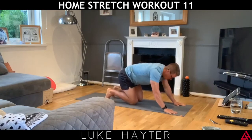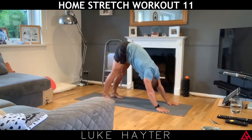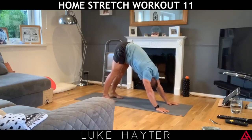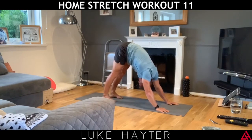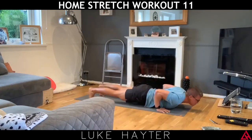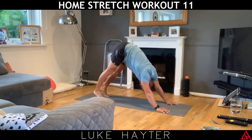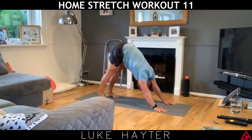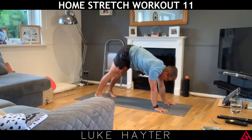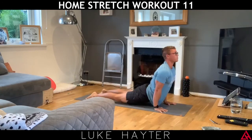Back into our down dog. One last time. Chaturanga, down we go, into up dog, back in the down dog. So a few of these to get the body nice and warmed up. Start the day, go at your own pace. We're going to flow through your breaths.